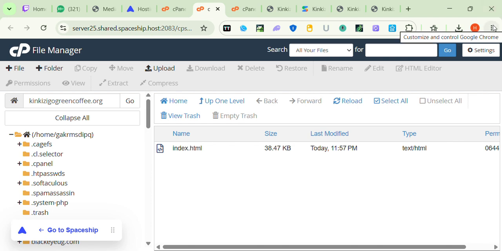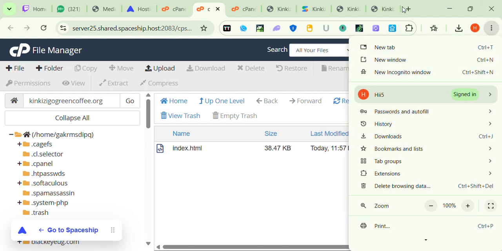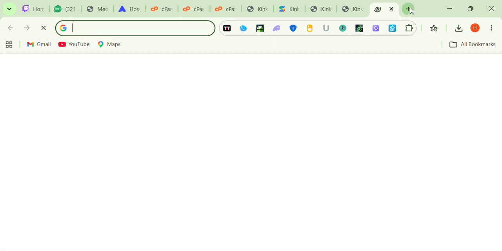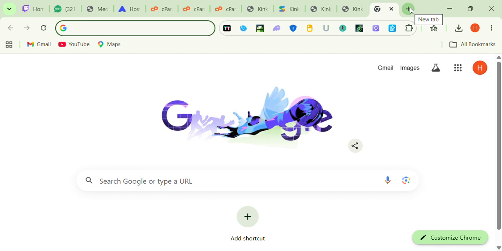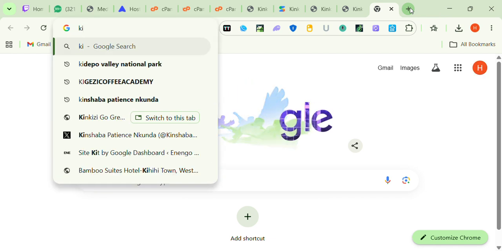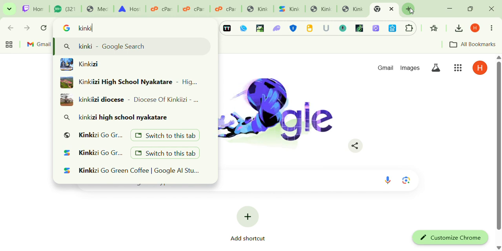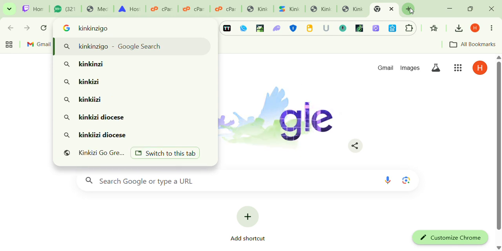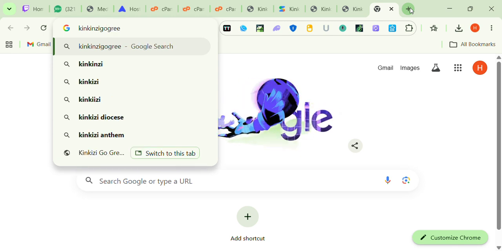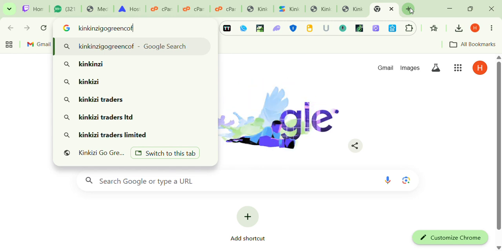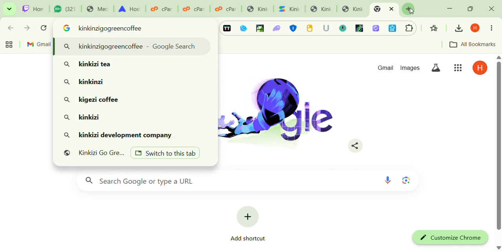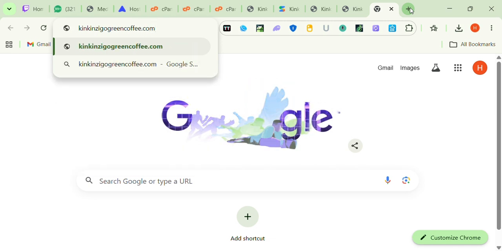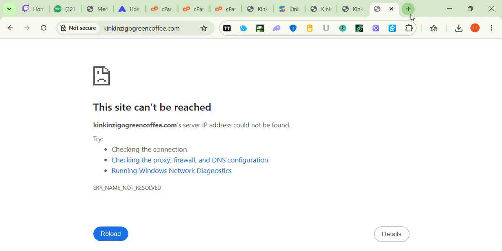Now I'm going to open a new tab like this and then type chinchizi go green coffee .com, then hit enter and then click on reload.